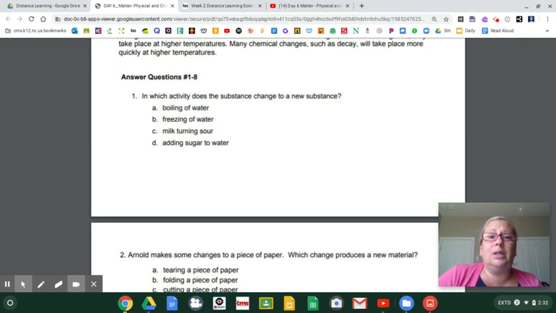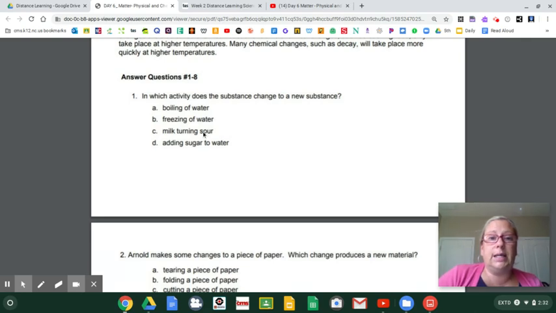But I also know that I just read, and Ms. Godfrey has said a lot of times, that boiling is not a new substance because it's like the same as evaporating water. Freezing water, wait, but it's just ice. So it's not a new substance. Plus, it doesn't burn and it doesn't bubble.